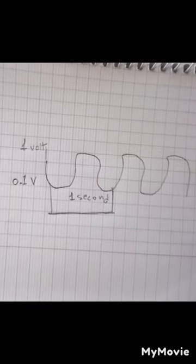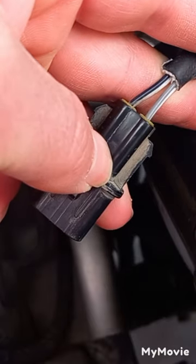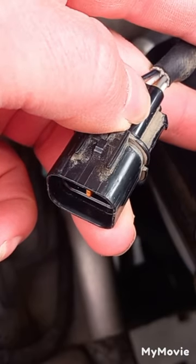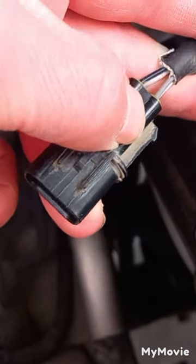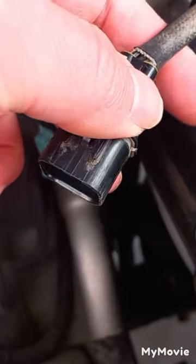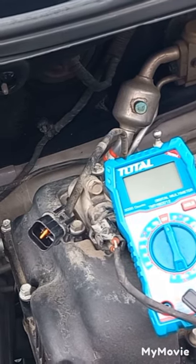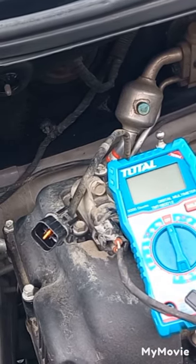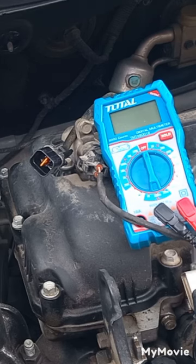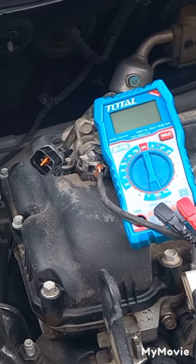That's what it should look like on an oscilloscope. First, warm up the engine — the O2 sensor won't operate correctly until the engine reaches its operating temperature. Then set the multimeter on 2 volts DC and connect the leads to the black and grey wires. Increase the RPM to 2000. A good O2 sensor will show a rapidly fluctuating voltage between 0.1 and 1 volt. If the sensor output voltage is constant or its response is too slow, it should be replaced.